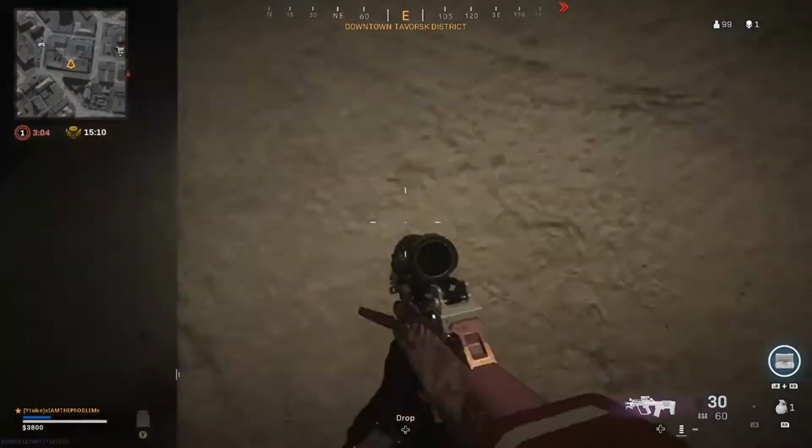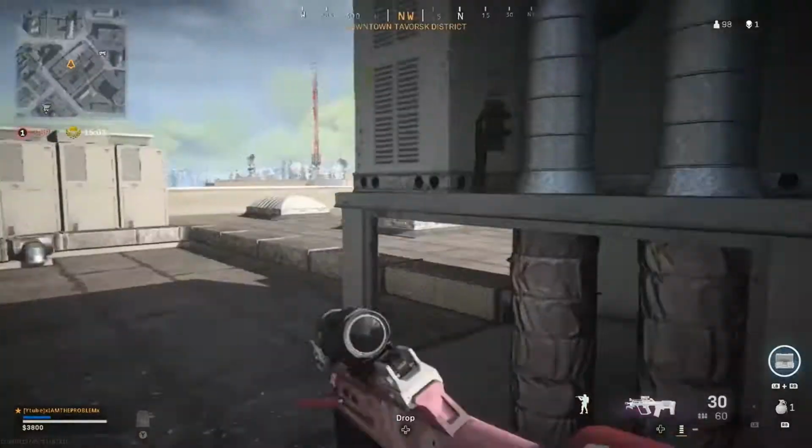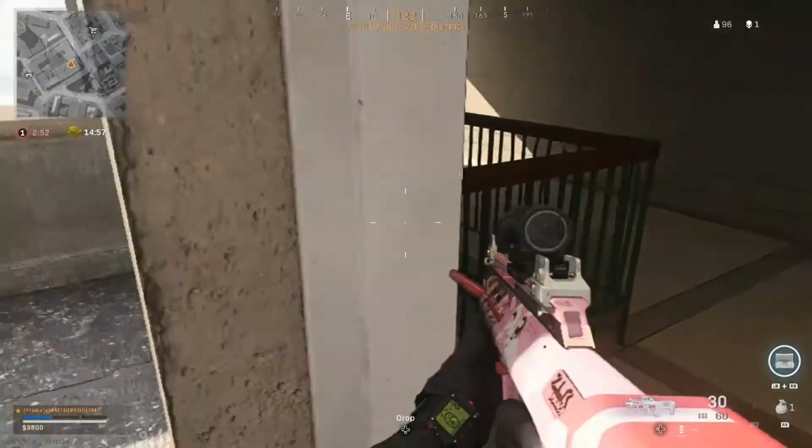Could have a dual wield, because up really close to dual wield, in my opinion, free round burst is very overpowered. Like, people just drop immediately as soon as you're firing on them.